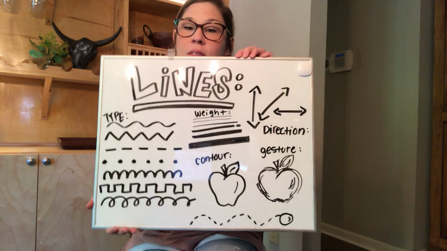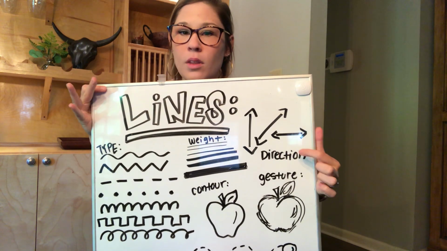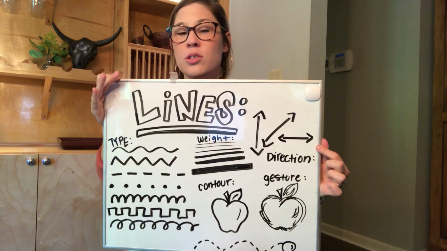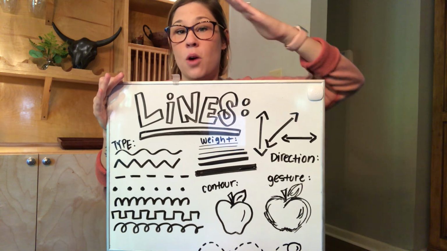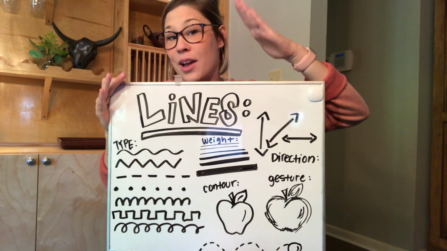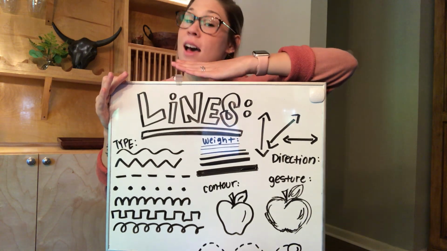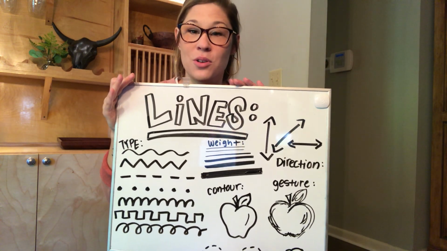Now, there are lots of different things to talk about with lines. Number 1, let's talk about direction. Lines that are going straight up and down are called vertical lines. Lines that go across are called diagonal, and lines that go from side to side are called horizontal. If you remember when we were practicing that, we were practicing our karate, right? We were saying vertical, diagonal, and horizontal. So you can practice your karate chops when you do that.